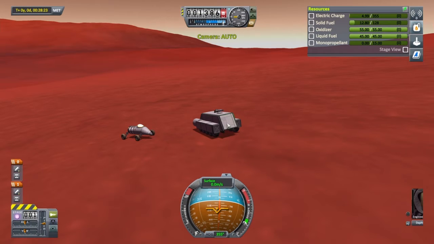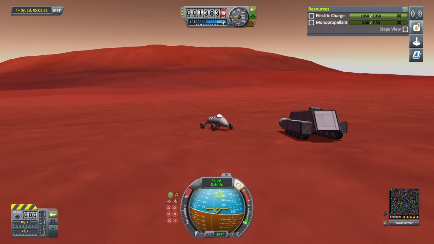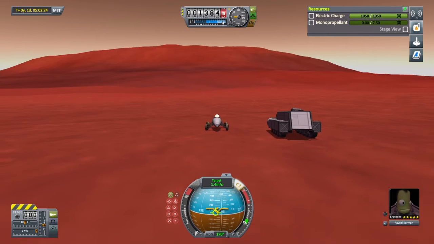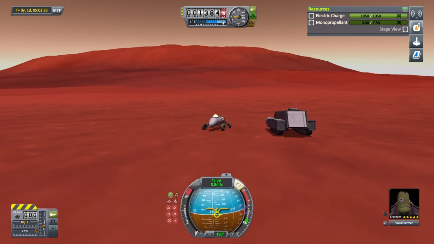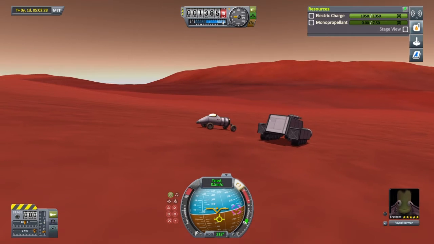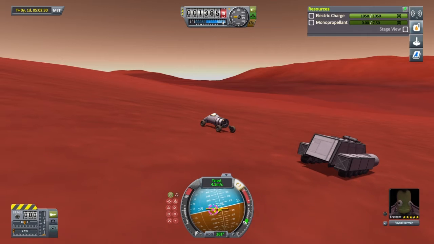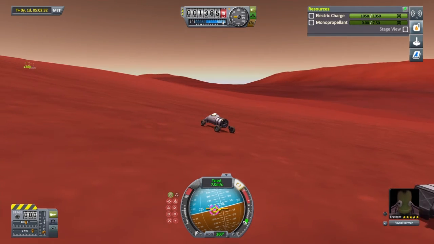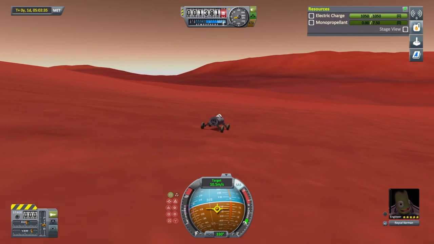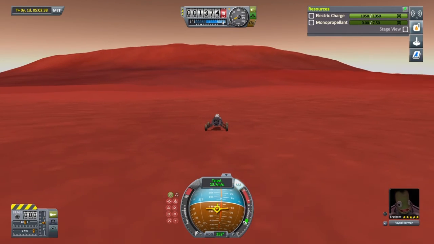Okay, I guess I can just use the arrow buttons to switch to it. There we go. I was just kind of afraid that it would switch to the base and cause so much lag. So, what's my target? Oh, I think my target is the base. Alright, so I'm just going to drive this, not towards the base, go north. I will be back. I'm just going to get this up here until I get bored.